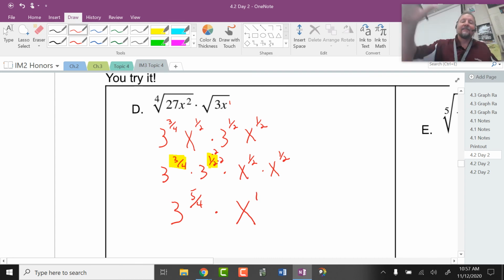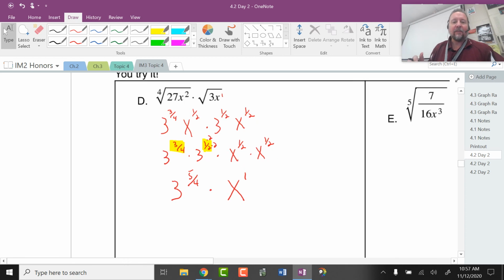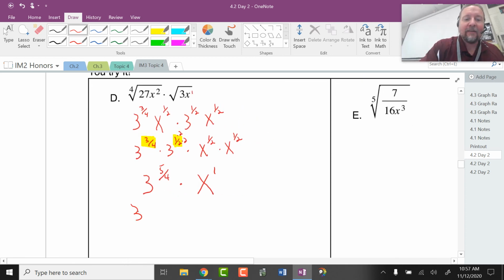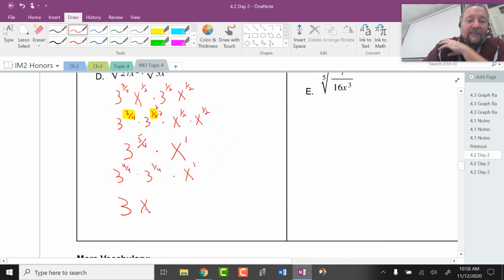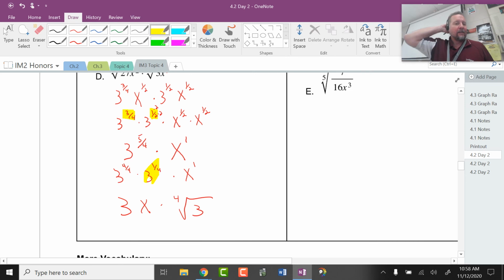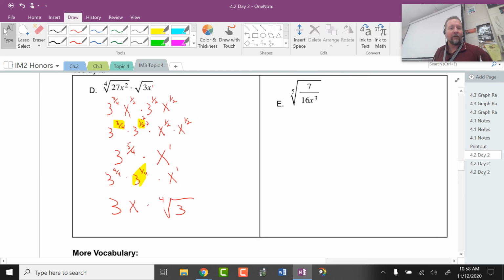Yes. Okay. Now, 3 to the 5/4. You better know that that's 3 to the 4/4 times 3 to the 1/4. Why would I do that? What's 3 to the 4/4? So it's 3, and then what's stuck in jail is the fourth root of 3. Holy cow. Right? That's how Mrs. Fasola would do this, going back and forth with the fractional exponents. Because 3 to the 5/4, that means there's a 3 that can be broken out, as far as being simplified there.